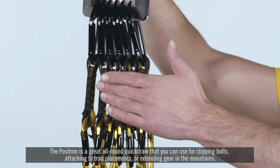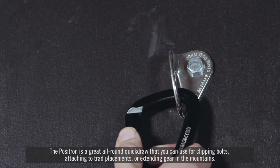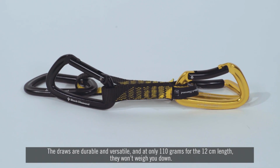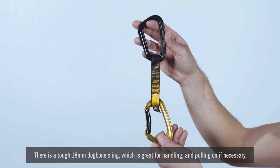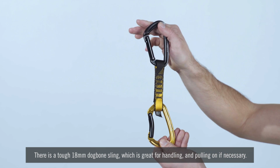The Positron is a great all-round quick draw that you can use for clipping bolts, attaching to trad placements, or extending gear in the mountains. The draws are durable and versatile, and only 110 grams for the 12cm length, they won't weigh you down. There is a tough 18mm dog bone sling, which is great for handling and pulling on if necessary.